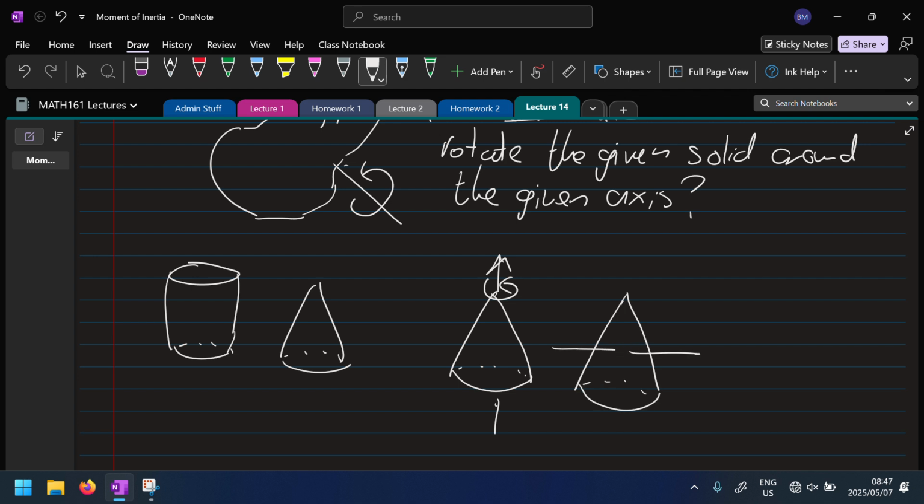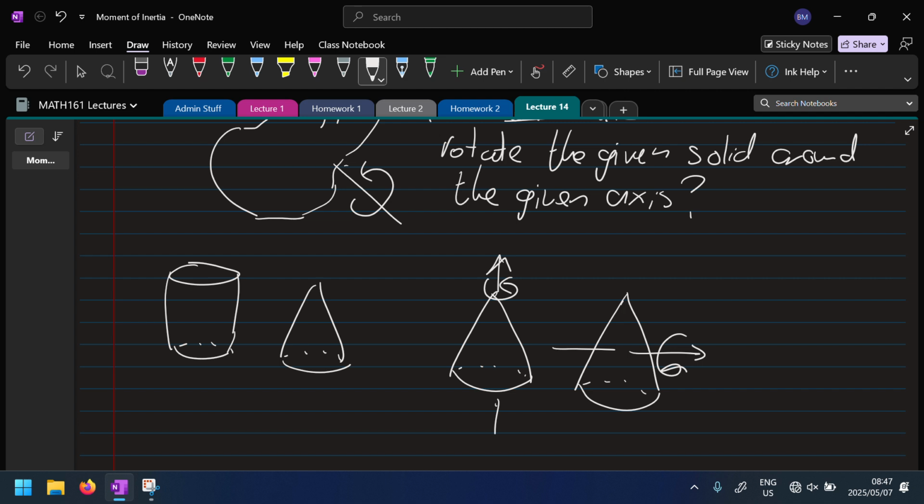So here, let's say the axis goes like this. Even with the same solid, a different axis will give you a different moment of inertia. You can see roughly with the cone what we mean. For the cone where the axis goes top to bottom, it's symmetric around that axis, so you just rotate it around that symmetry line. However, for the cone on the right, there's a lot more mass at the bottom and very little mass at the top. When you rotate that around the middle line, the mass at the bottom is going to be difficult to rotate, but the top has very little mass, so that will be easier to rotate.